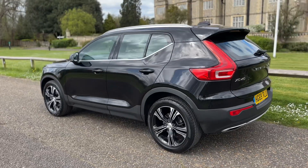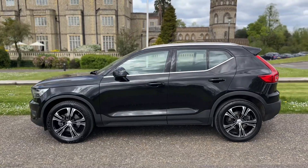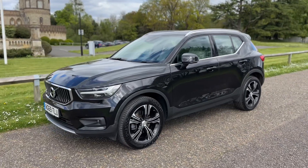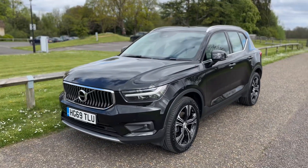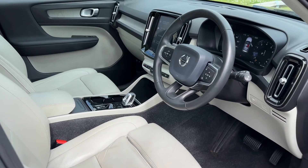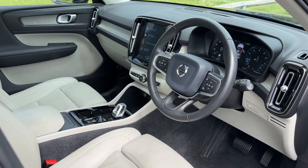We're just going to work our way back around to the front of the car and then hop in and run through some of the controls on the inside. Having done a full circle, you can see the alloy wheels are all in fantastic condition, as is the bodywork the whole way around. It's well worth seeing the interior from this exterior point of view - there's plenty to run through on the dashboard, so let's hop in.